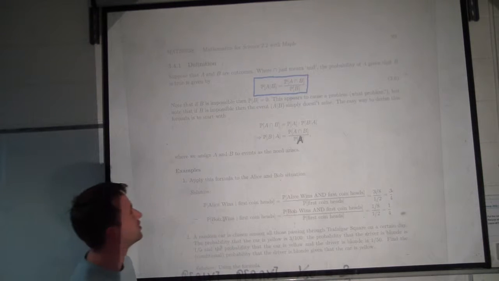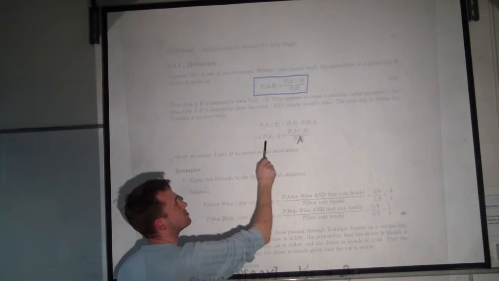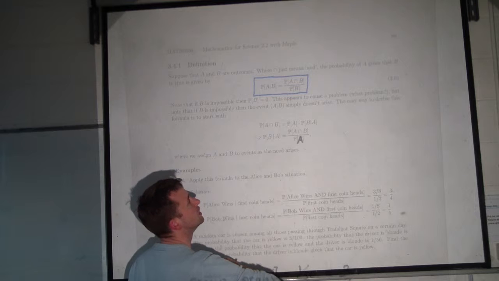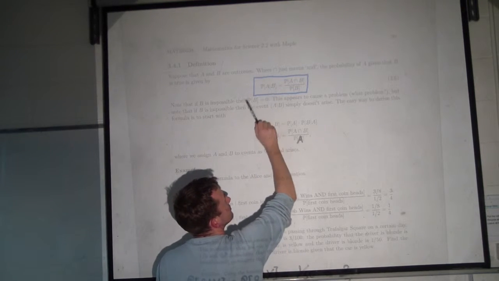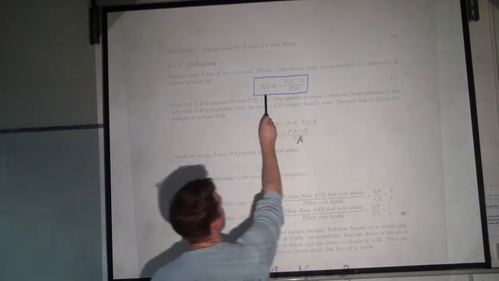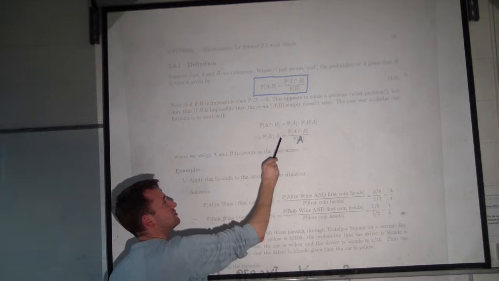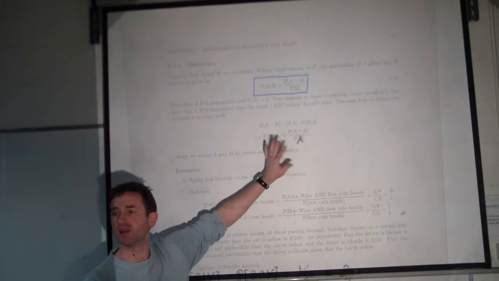Okay, now there are slightly different formulas, but all you're going to be doing is putting in events here, the probability of this given that this is true. And the important thing is, it's this and this divided by the probability of the second one. The top formula should be A as well, so. No, the top formula is right, they're different things. Oh. So this is probability of A given that B is true, this is probability of B given that A is true. Okay. Because you'll just be putting in whatever you want in for A and B.